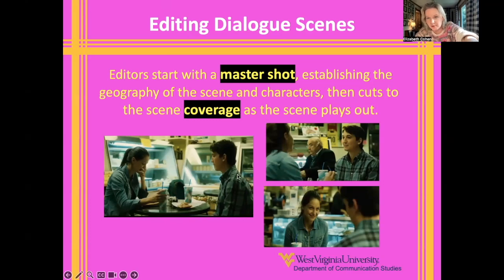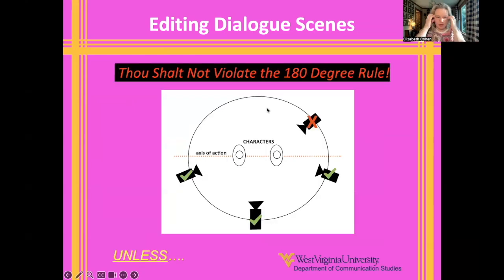And so here you've got, for instance, this lady, I want you to pay attention to this. She's on the left, he's on the right. Okay. So when you cut to him later, she's still on the left, but you see his face on the right. And then when you cut to her, you see his back but she's still on the left, right? So everybody stays basically where they're supposed to.